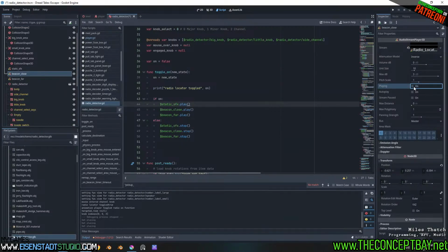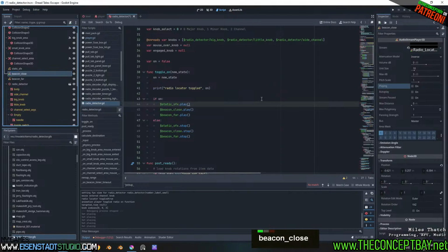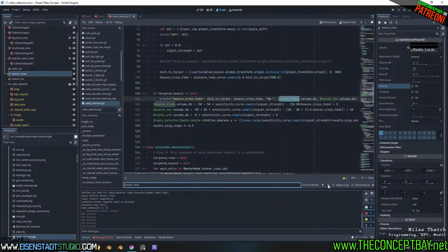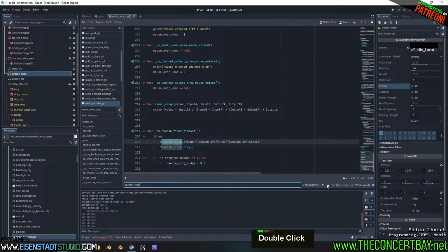Oh, wait. Beacon close. That doesn't seem right. Oh, right. That's because we're actually populating this node with a random sound right here, which we don't have to do anymore.